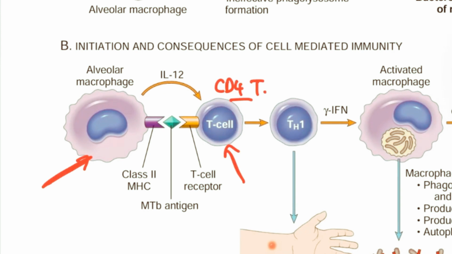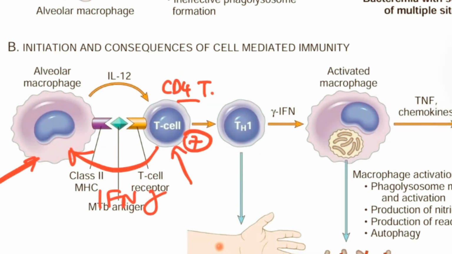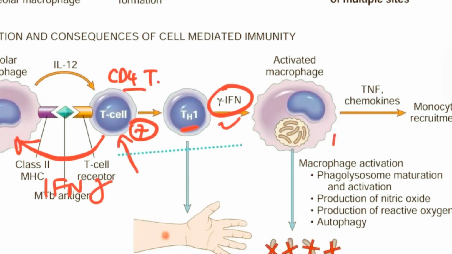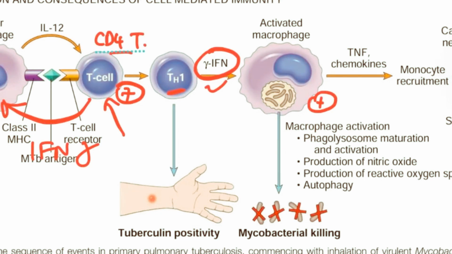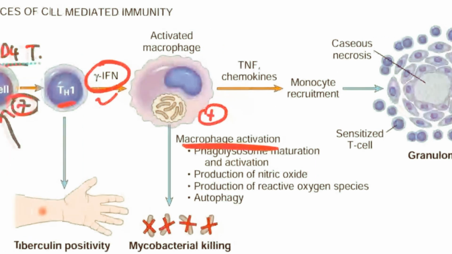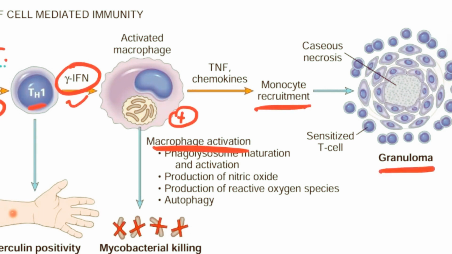So once this cell becomes activated, it will now produce interferon gamma, which stimulates and activates the macrophage, like we're seeing here. Look at interferon gamma produced by the TH1 cell. Once it activates the macrophage, this is the one that goes on to kill the microbes, as well as recruit other white blood cells that will form the granuloma. So when you hear granuloma, which in some cases can have central necrosis, one of the most common important conditions that causes granulomas is TB.